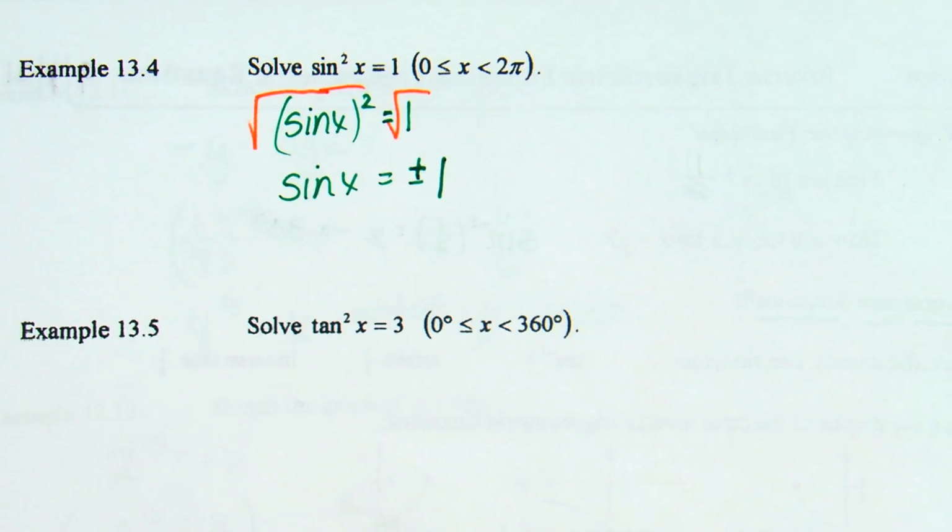I just have to start looking around and making eye contact, and someone's going to say, crud, what is it she wants? Okay. So when you take the square root in an equation setting, we always have to account for the positive and negative roots, right? I'll say that every time. I'm going to keep saying it. So we really have two different situations here, right? When does sine x equal 1? And when does sine x equal negative 1? Okay, do you remember anything about this? So since it's positive and negative, it can be both, right?